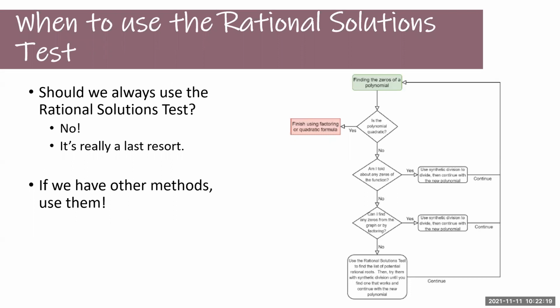Now, the rational solutions test is not fun, okay? Obviously. You can see that in the other one, we only had 1 and 1 for potential factors for the constant term, and we had 1 and 2 for the leading coefficient, and we still have 4 things to test. If you had larger numbers that had more factors, that could get really ugly really fast. So we don't always need to use the rational solutions test. It's just a tool in our toolbox, okay?